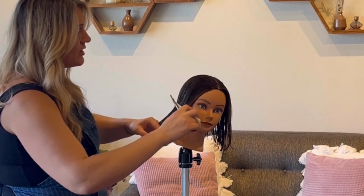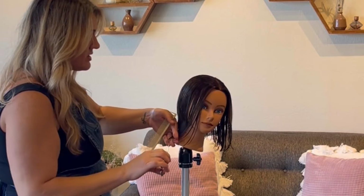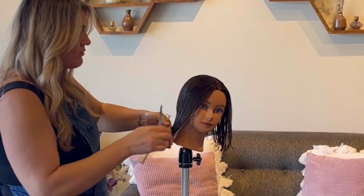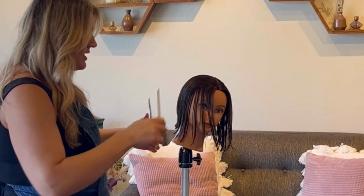I'd rather leave it longer and have to go in and fix it than accidentally take it too short and then have to take the other side shorter. So I'm being very careful of that, very cautious of that. I would say the majority of the time, if I leave one side longer, it's this side here because I'm being overly cautious, but I'm okay with that.